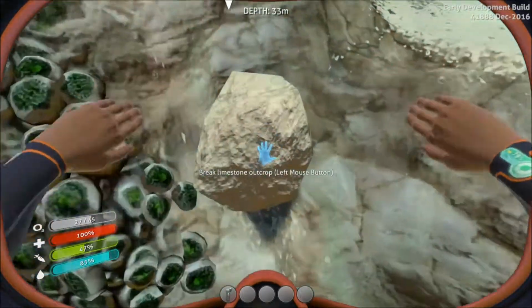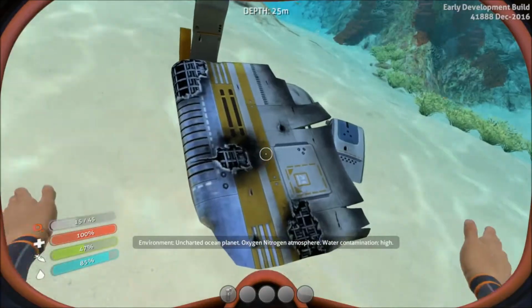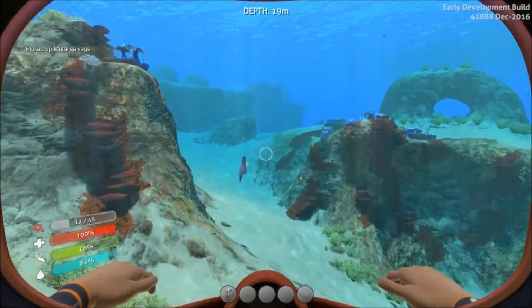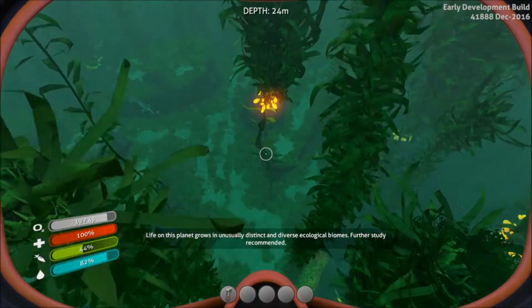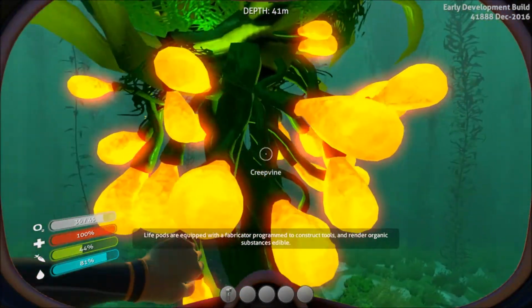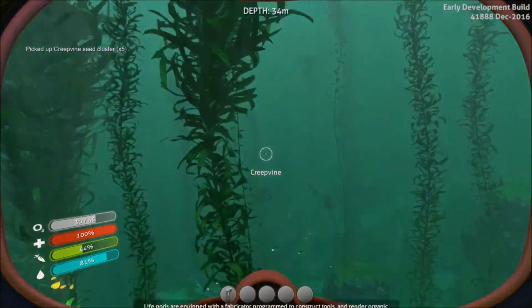And when it comes to titanium, there's a common way of getting it. Either through limestone and smashing that, or, you know, the big ass pieces of the aurora just laying everywhere. These will give you 4 titanium each, so they're quite nice. Now to make your fins, you're gonna need silicone. And to get silicone, you're gonna need creepvine seed clusters. Why these are the ones used to make silicone? Heck if I know, I'm just stranded here.